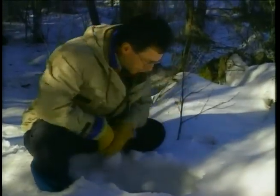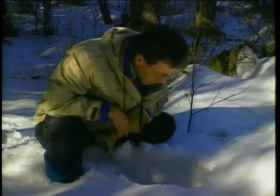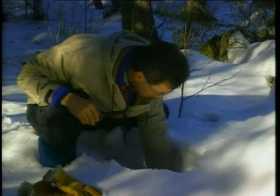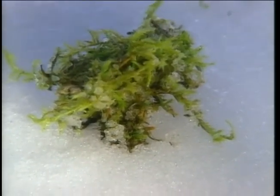The boreal forest is an evergreen forest, but much of that evergreenness is actually beneath the snow. If you dig down and take a close look, you can find some examples of that. Moving the snow away, I find a little bit of feather mosses — a little bit of emerald green. There's also some pyrola or wintergreen, maybe pink wintergreen leaves. And there's a good handful of horsetails hiding out there, some species of which are evergreen throughout the winter. There's lots of color down there all winter long.